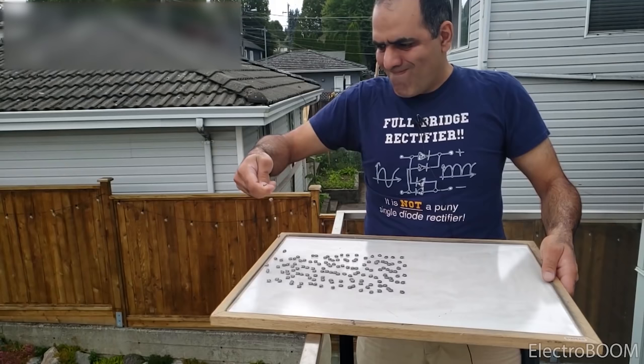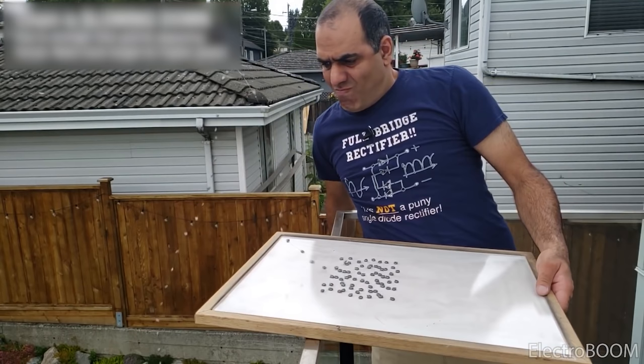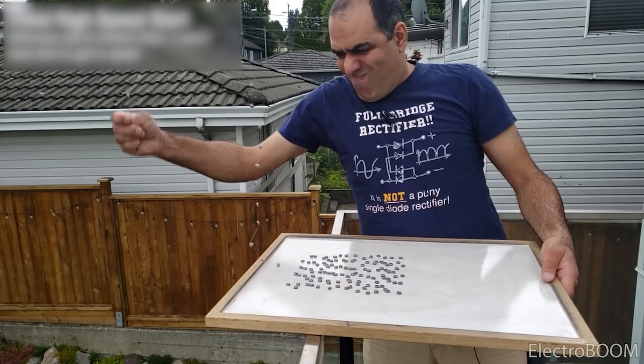Interestingly, when you look at the mathematics of a chain falling off a table, the wave speed matches the chain speed. So when Mehdi whips the chain in this experiment, the wave he creates travels in one direction and the chain travels in the other direction. The end result is that the wave is fixed in space. So that's the first part of the explanation — but what about the second part? How does the fountain rise up on its own?